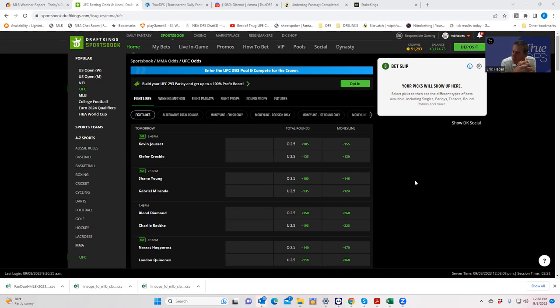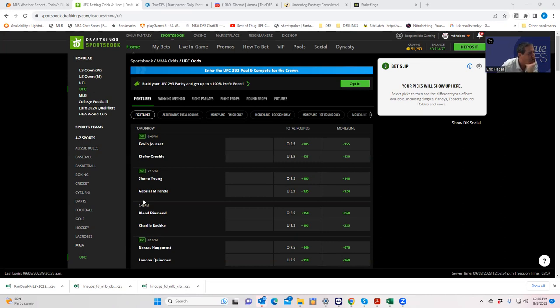The one thing I keep forgetting to mention is that we have 12 fights. What we always do is reserve the main event to get all our money back. Because, listen, we're probably being contrarian, we're setting ourselves up to go 0-11. So the last fight, we're always going to be betting something that's going to be at least, I guess, 11-1 or whatever it requires to get our money back. All right, so let's just get started here.